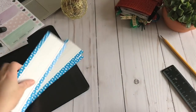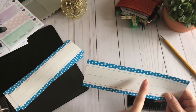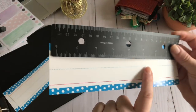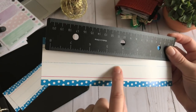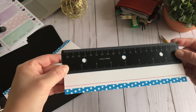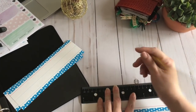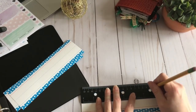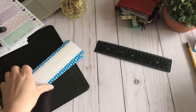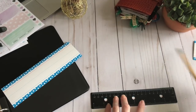So now you're gonna take your ruler that came in your kit, and for some reason, I put it all on the blue side. I don't know why. So you take the ruler, and you see these little dotted lines. These are like word strips for a classroom. I took my ruler and I lined it up with those dots. That was basically my guide of where to line it. So the holes pretty much line up on every single thing. Then I just took a pencil and made it. So now you have your holes of where you're gonna punch. So I'll do that a second time. Again, lined it up.